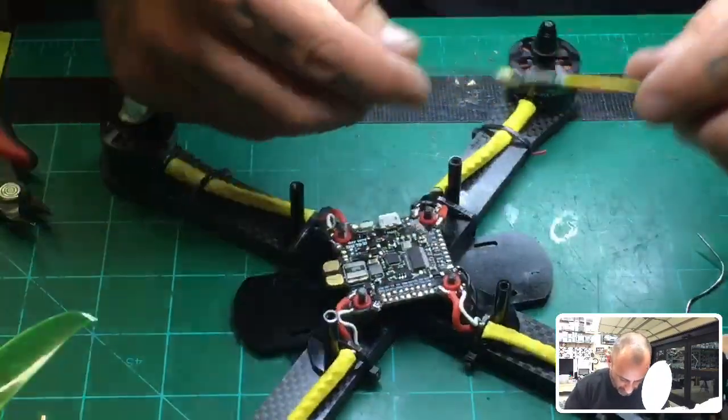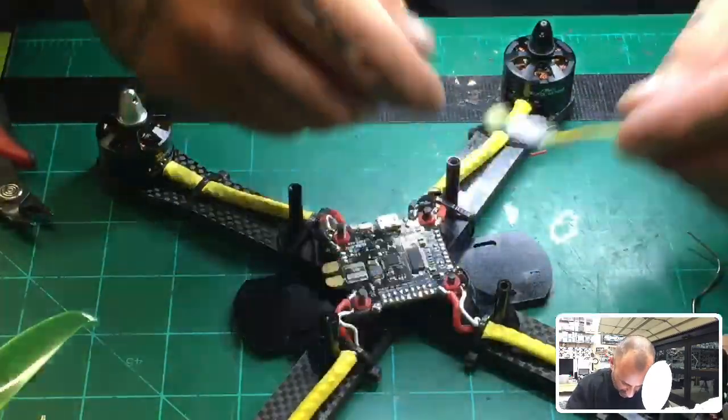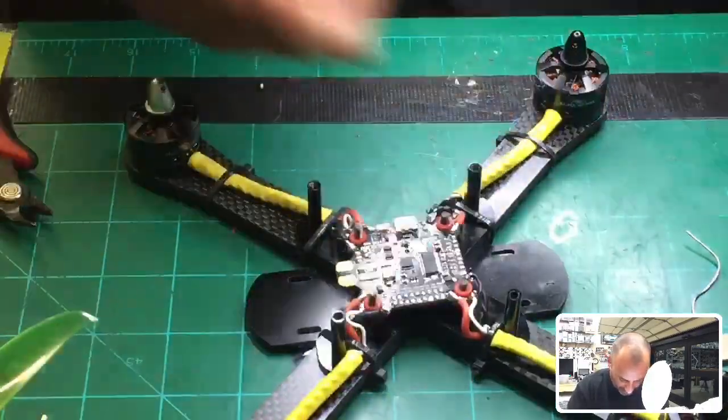And while that's cooling down, the idea here on this quad is that I'm going to try to mount this somewhere about right here. I want it to be in the front. This is the front. And so I'd like it to go right there.